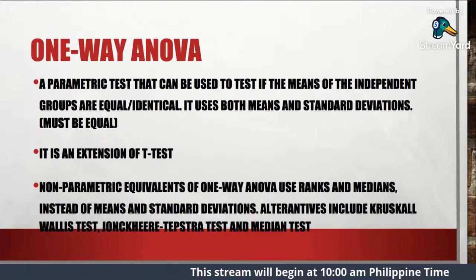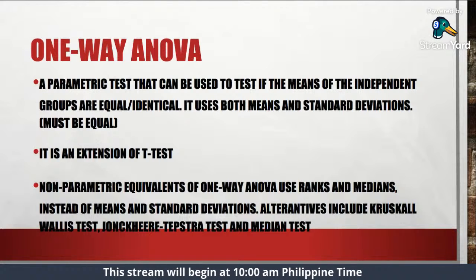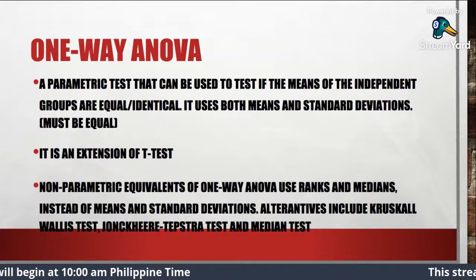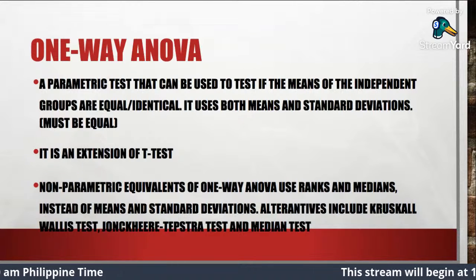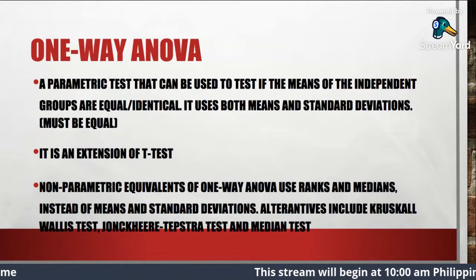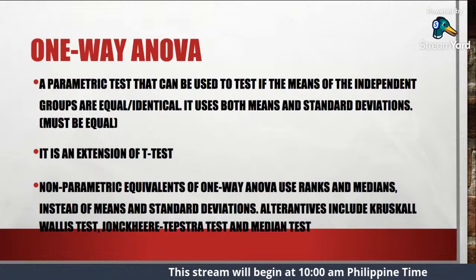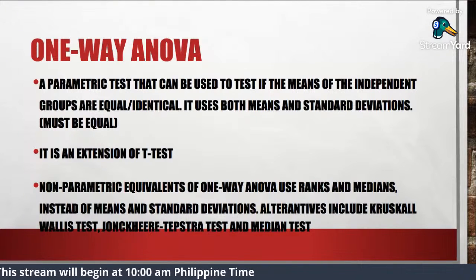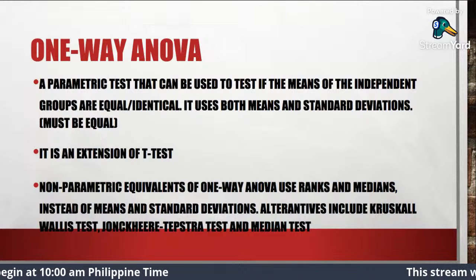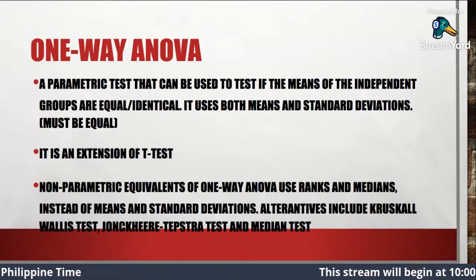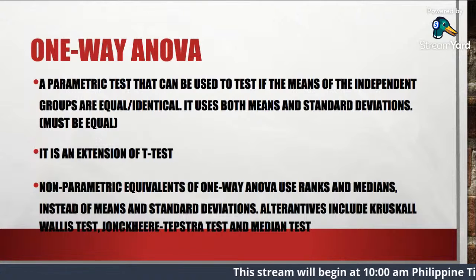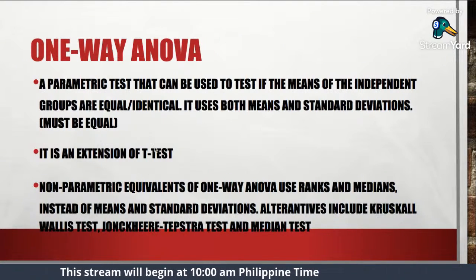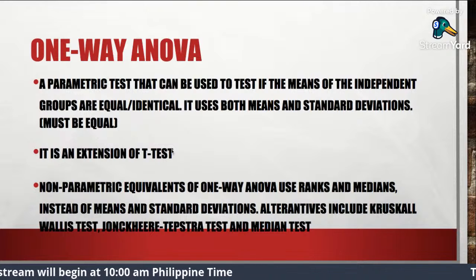But can we use ANOVA if there are only two independent samples? The answer is yes for your SPSS. So, pwede natin gamitin ang ANOVA kahit two independent samples lang using your SPSS. But of course, there's a test that is designed for that, and that is your t-test. But like what is written here, we know that ANOVA is just an extension of your t-test for independent samples.